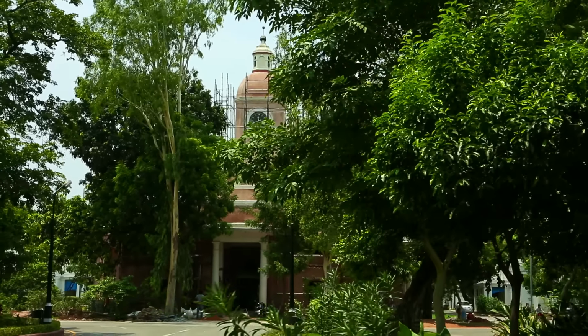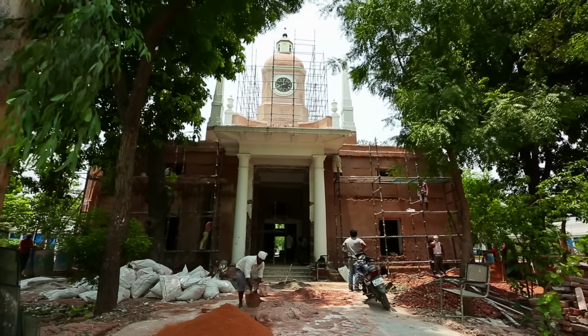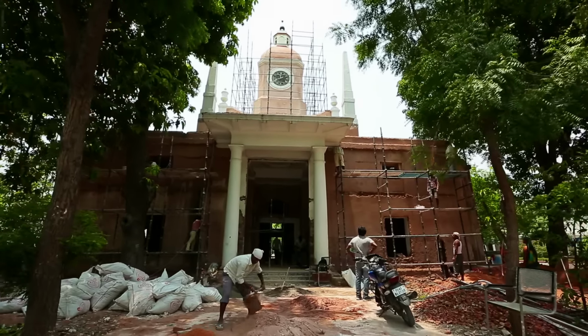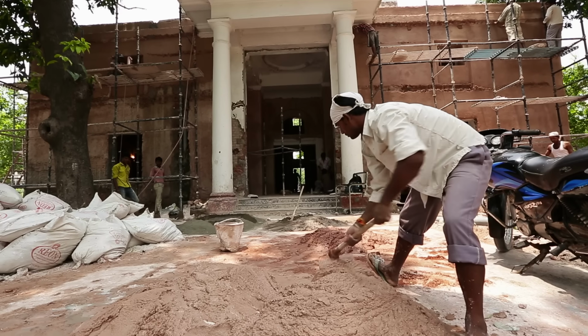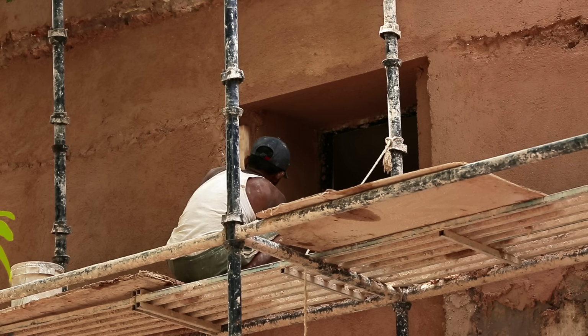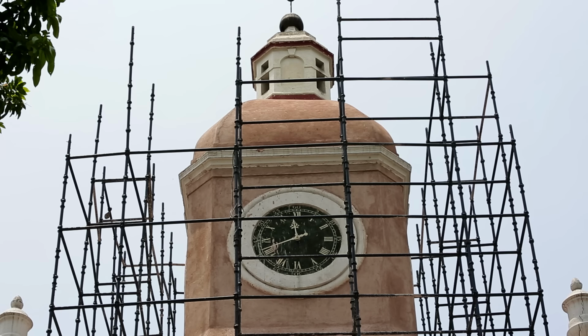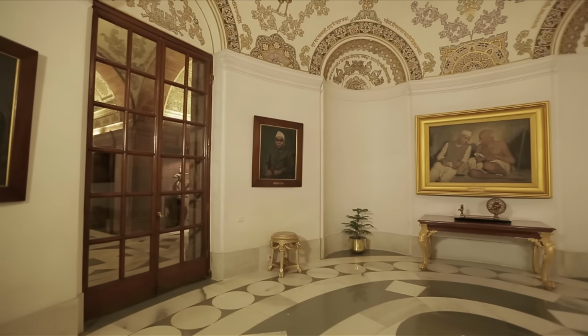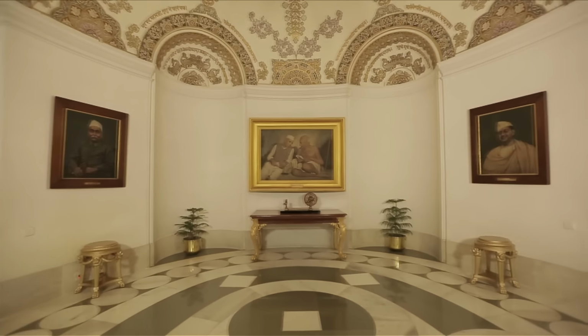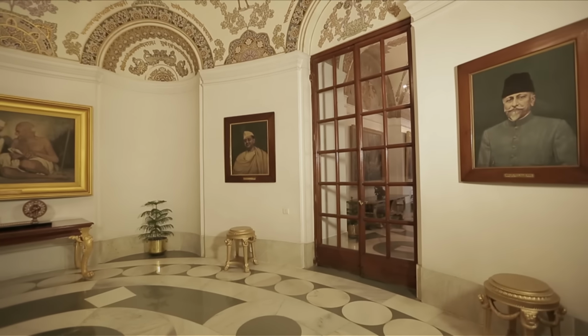Much like this clock tower, time seemed to be standing still at the estate. It needed focused inputs from experts and a dedicated restoration team. We got INTACH in. They worked with a team of 40 experts and within 6 months gave us a report which lays down the broad framework of what can be done, what should be done and what should not be done. The mandate was to bring about a complete shift in approach towards the restoration, running and upkeep of this heritage structure.